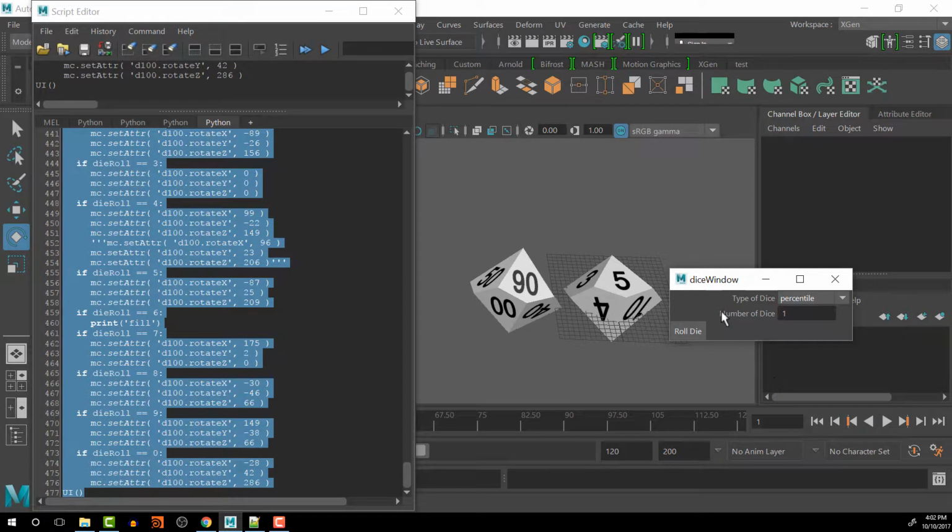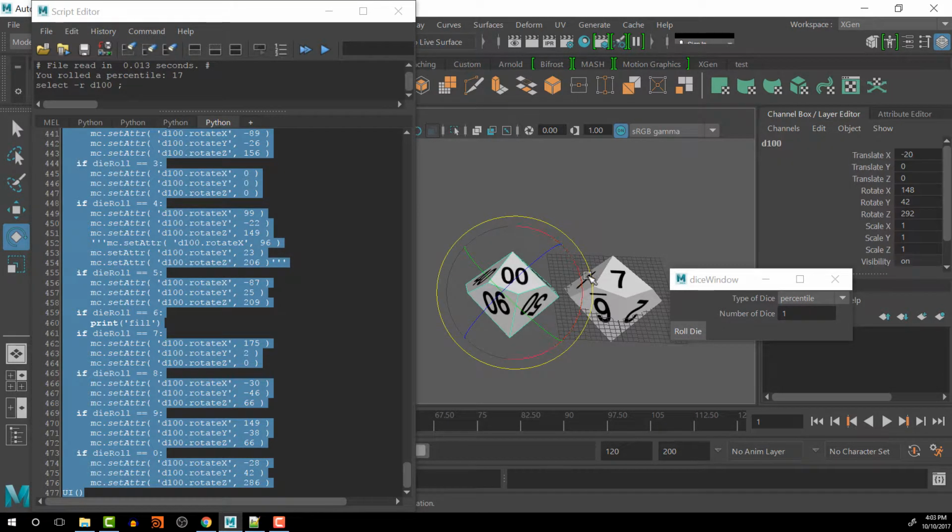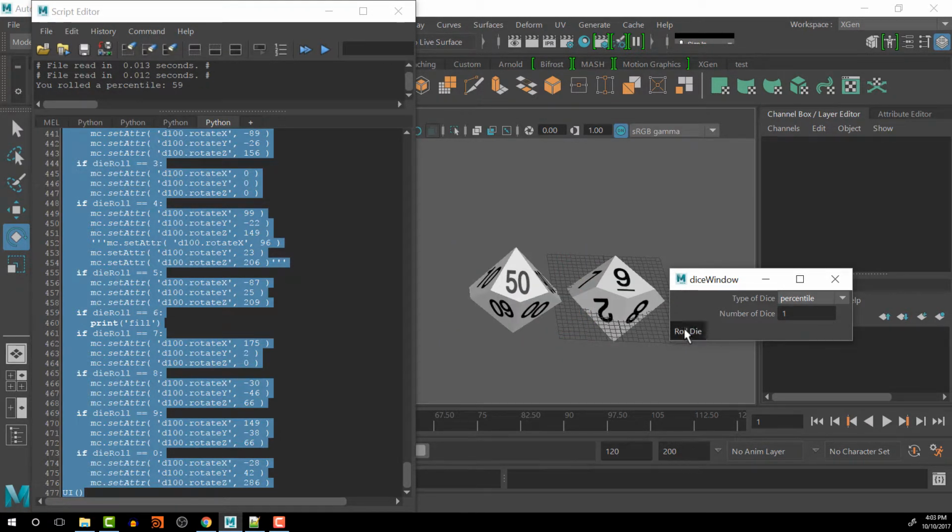So let's see if we get rotations. 53. 17. That one is not correct, but I want to find the 6. Am I going to get a 6 rotation?